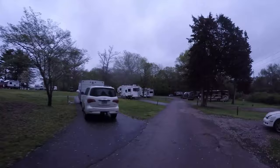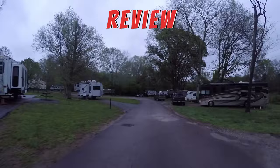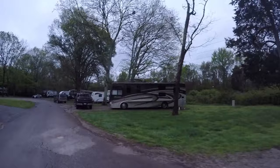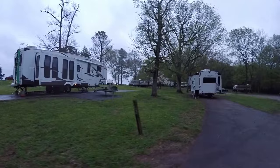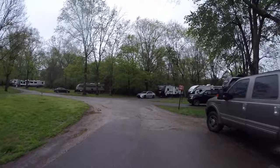One thing you can easily do so that you don't have your tires in the air is plan ahead. Review campground videos to see the sites and whether they are level — that is why we do our reviews in a walk and talk format. We want you to see as many sites as you can to get a good look at the campground so you know what you're getting into. If you have any concerns, you can ask a question in the video comments or call the campground office and talk them through your request for a level site.